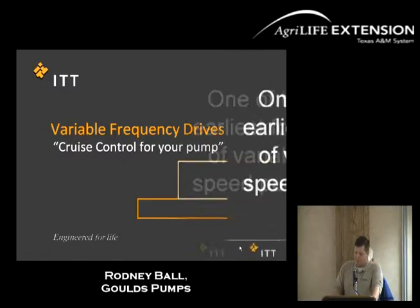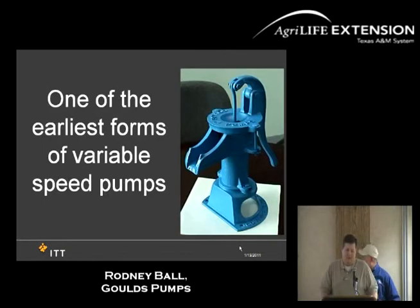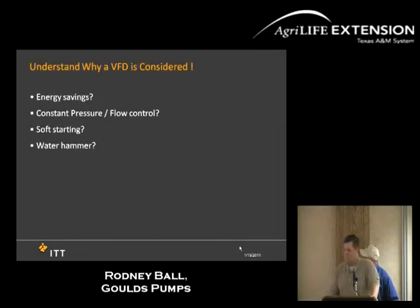One of the earliest forms of the VFD is a hand pump. However fast you want to churn it, that's whatever kind of water you want out; you have to put into it depending on what your needs are. That is one of the earliest versions of the VFD. But one of the main reasons why you want to look at a VFD is energy savings.